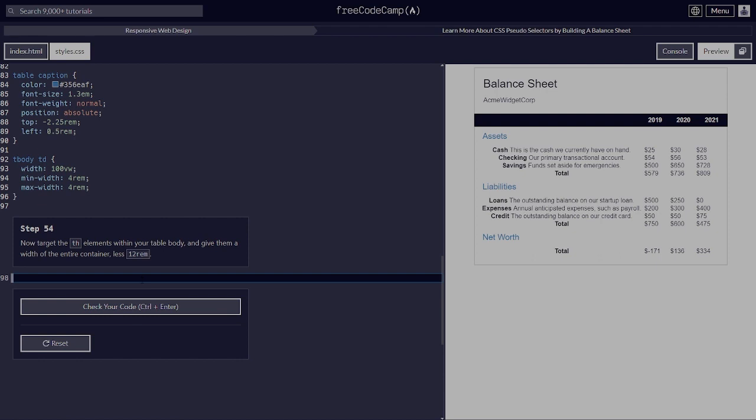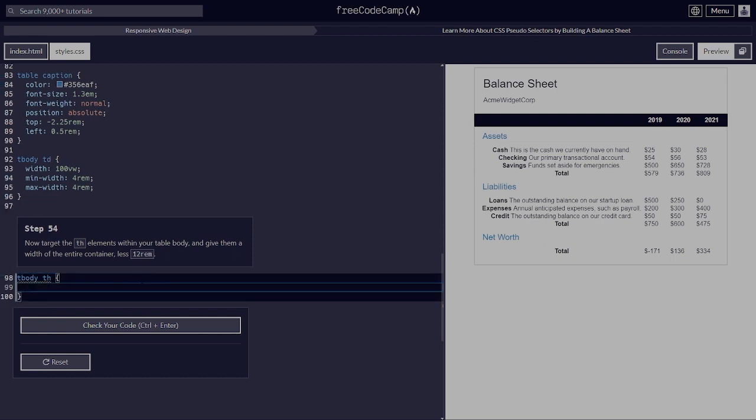Now target the TH elements within your table body. So if we did that before, so tbody th, and give them a width of the entire container less 12 REM.